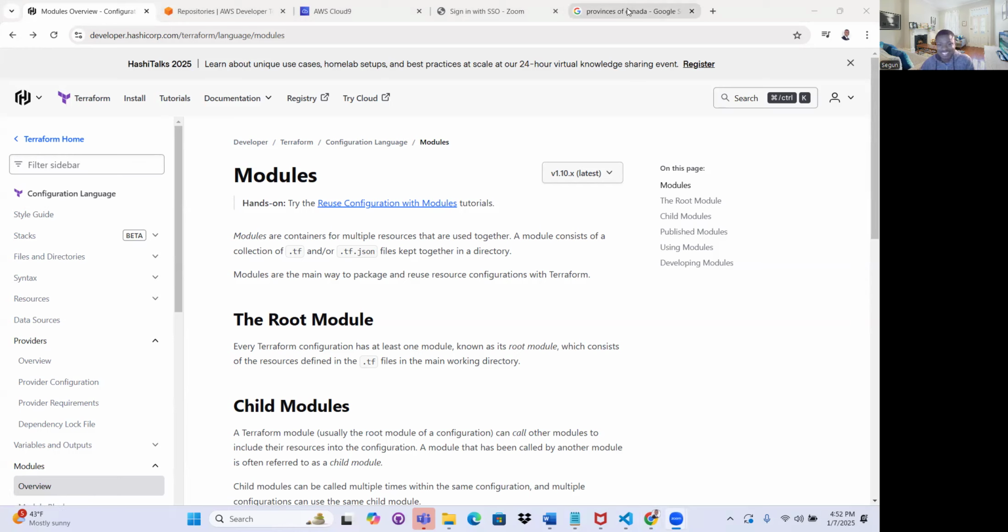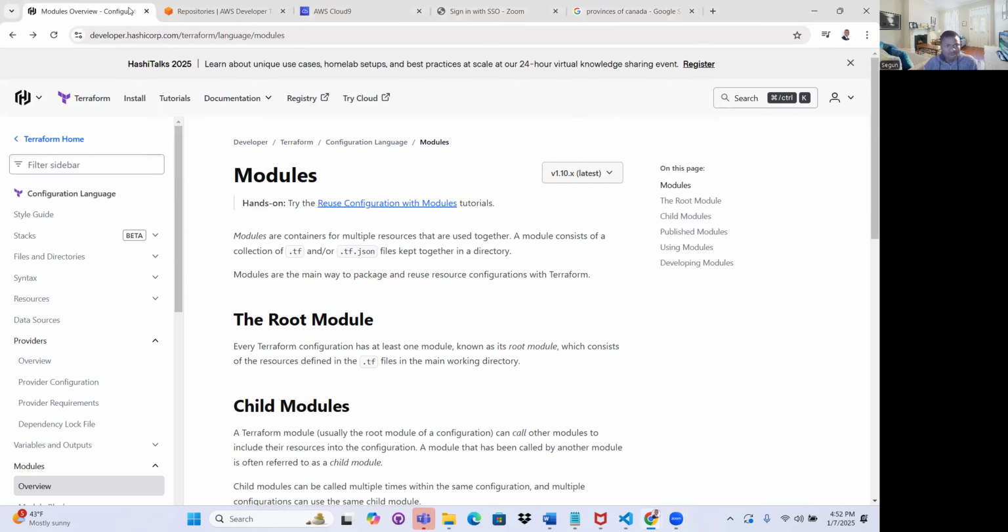In this video, I'm going to show you how I wrote a Terraform module to provision several cloud resources in several provinces in Canada. Canada has about 10 provinces. Imagine you want to provision, for example, an EC2 instance, S3 buckets, a DynamoDB table, or a database in each of these provinces. How can you write a Terraform module that can help you do that?